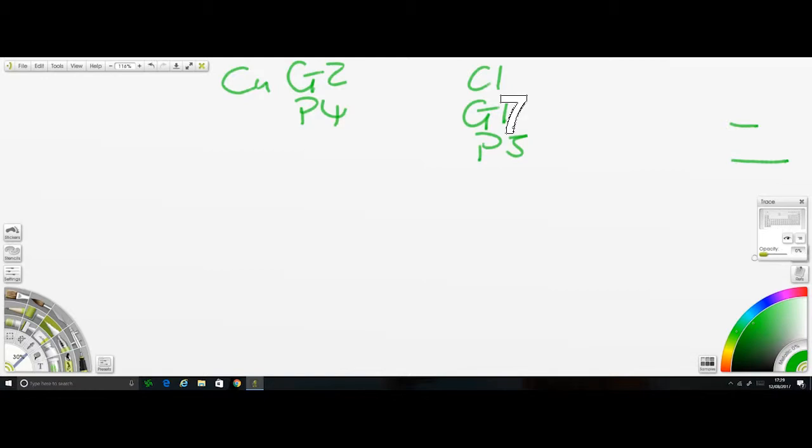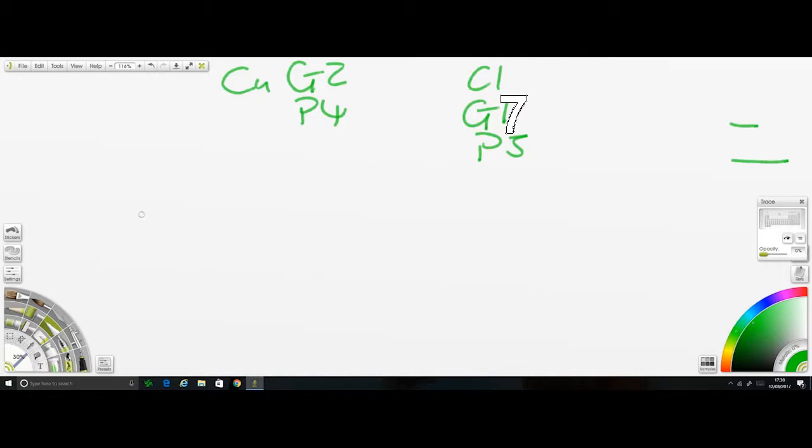So what I want you to do is to draw a dot and cross diagram. Now in the last video I didn't do dot and cross, I did both crosses. It's best to do a dot and cross diagram because that'll help you to tell the difference about which electrons are coming from where. So if I make my calciums dots and my chlorines crosses, when there's a transfer, I know what's happening. So I want you to draw a dot and cross diagram showing the movement of electrons and the end charges. So have a go at that, pause the video, then check and see if you got it right.